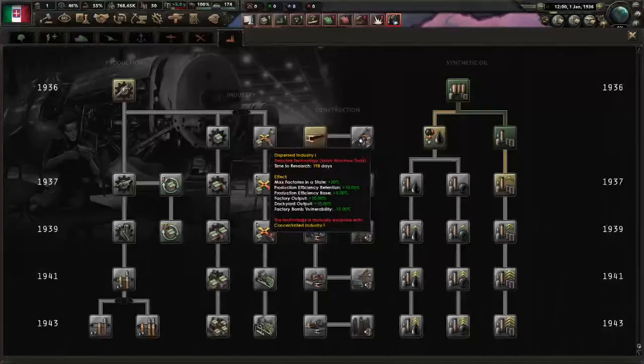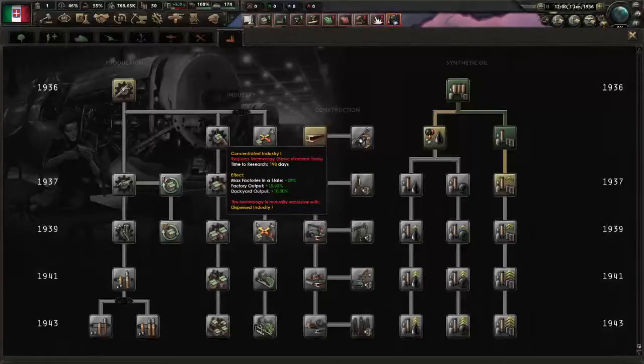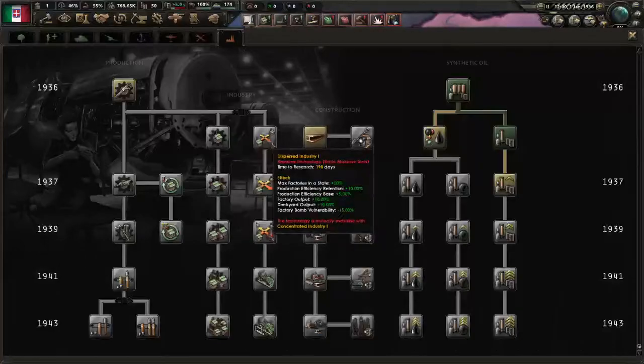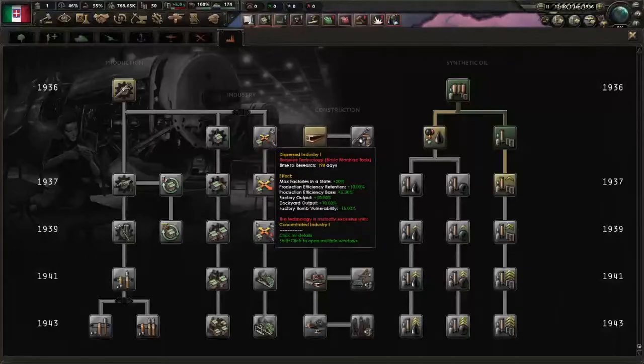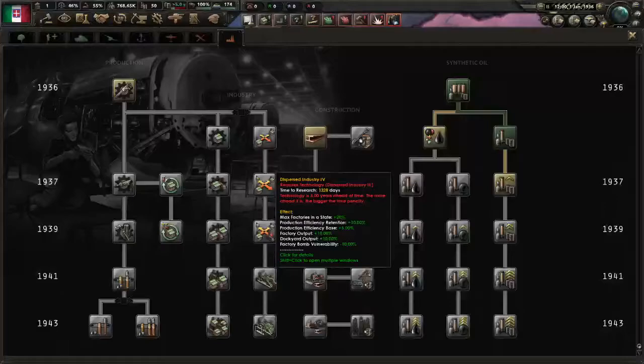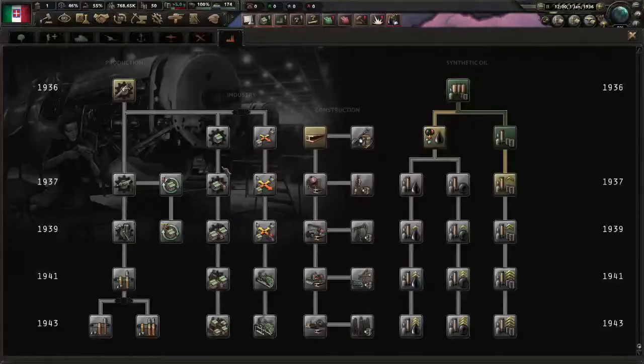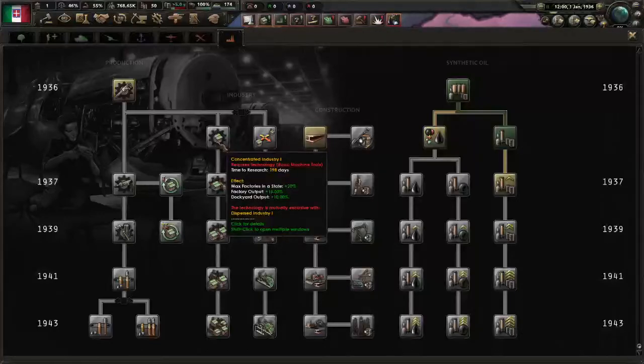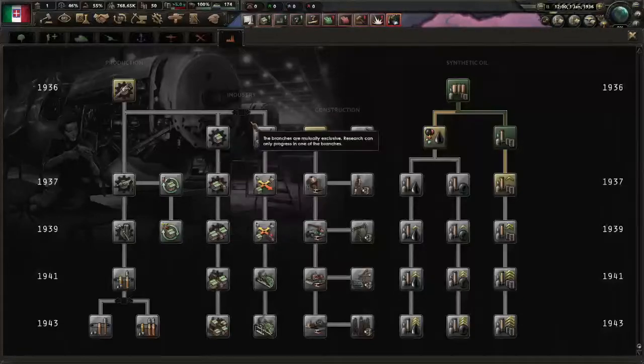More of it can be retained with dispersed industry over concentrated. So that is one advantage here, is that if you are one to change how you're allocating your factories a lot, this column may be better for you because it allows you to keep more of your efficiency up, whereas when you use this one, you get a greater efficiency overall because your output's higher, but it loses more of its efficiency when you transfer and make changes.